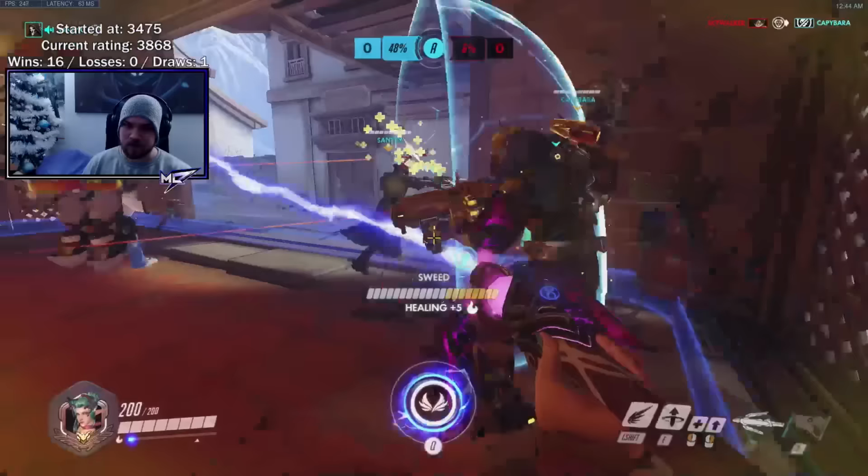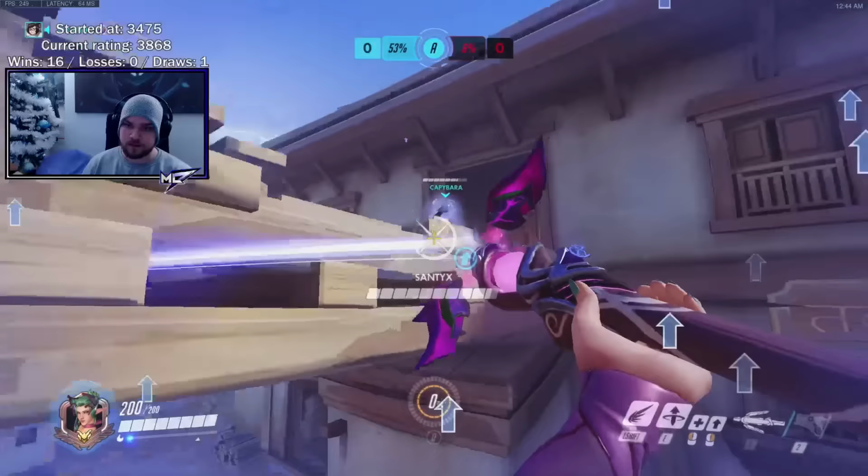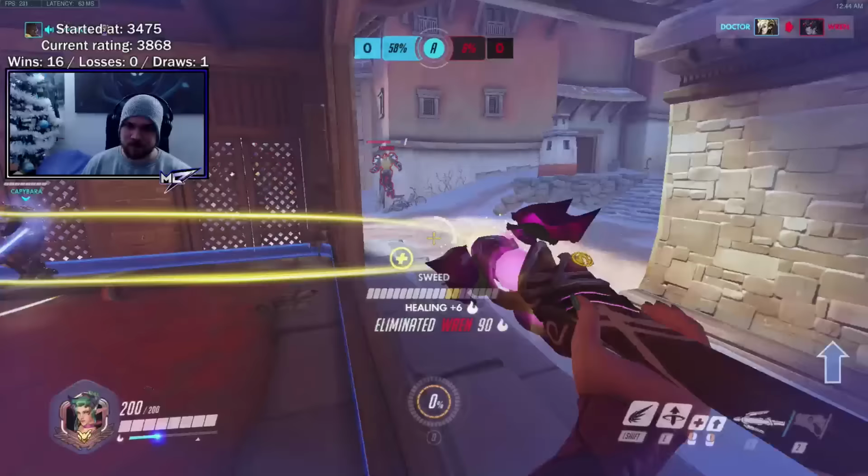Push the hook. Get off point, push the hook. Widow behind the next spawn. Widow dead. Push the hook, guys, side.